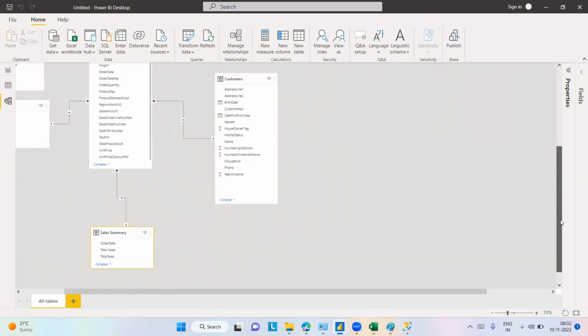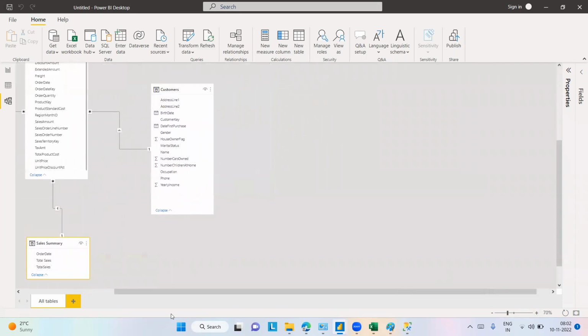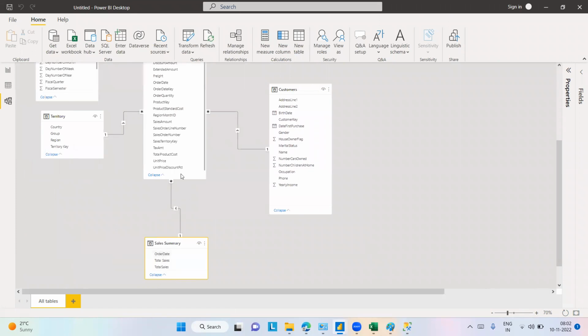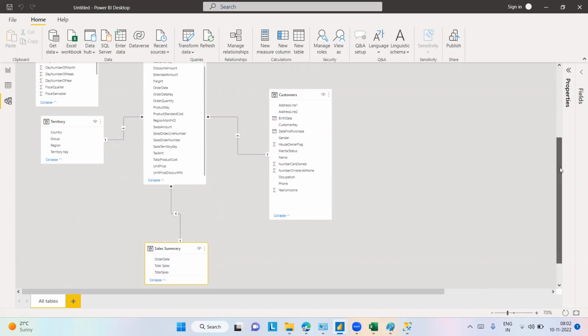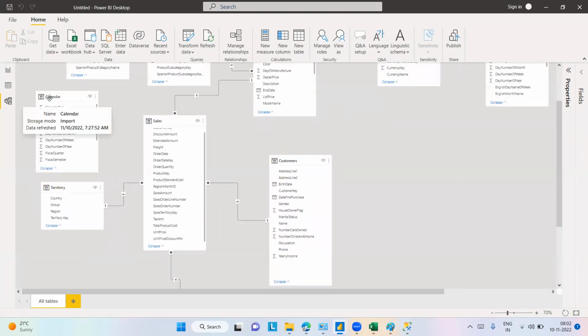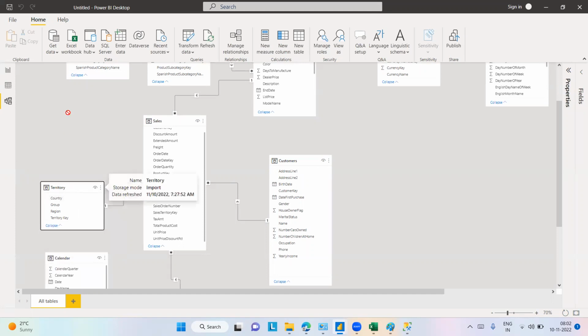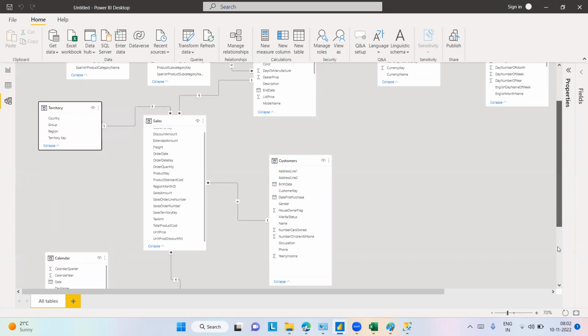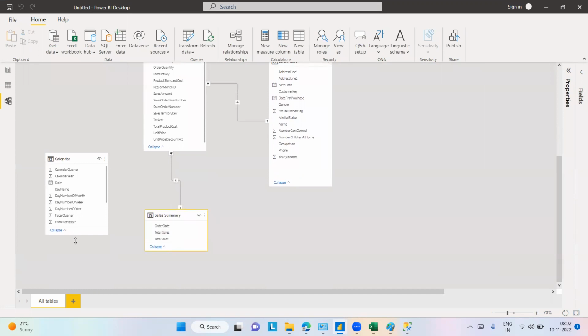Basically, I don't want a relationship to be created with this fact table. Why? Because this is something that I have derived from the fact table only. Since it found the order date in both the tables, it automatically created the relationship. This is a huge case. So I want a relationship to be created with this calendar table, so that I don't need to create columns individually in the summary table. If I want to drill down the data by month, by year, by period, by fiscal quarter, everything I can do if I have a relationship between this calendar and sales summary.